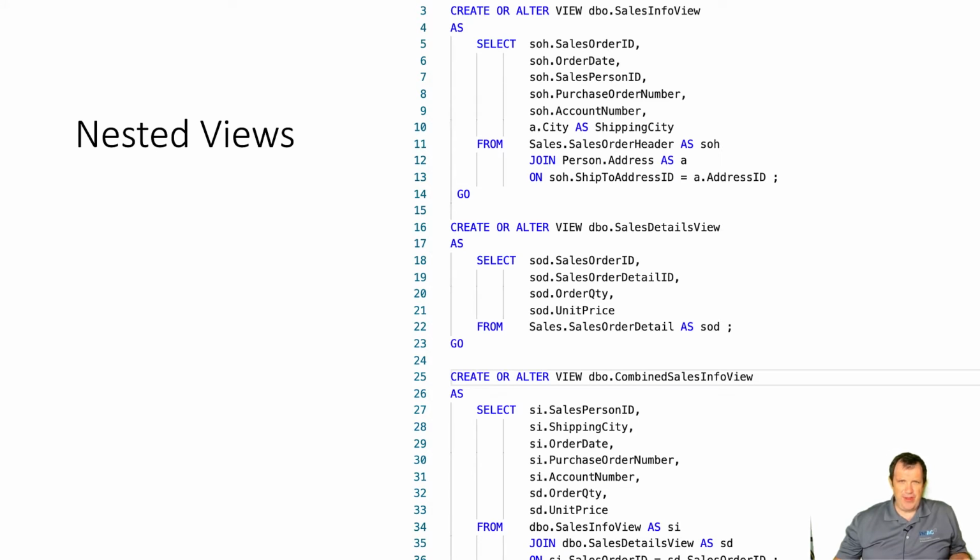Hitting that view is easier than having to teach business users how to join a bunch of tables. They can simply select all the data from the views. The problem comes in, as you see here, starting on line 25, where we start to reference other views with our view. This gets really confusing to the query optimizer because these are what are known as nested views.